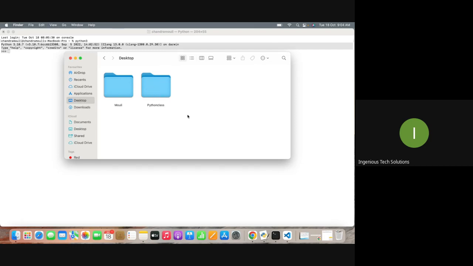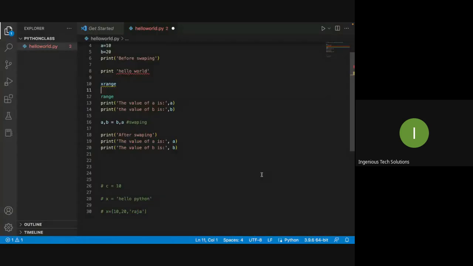The main idea is that once we are done with the classes, I have all my code in the particular folder, and I can share it with you to your respective email IDs, right?